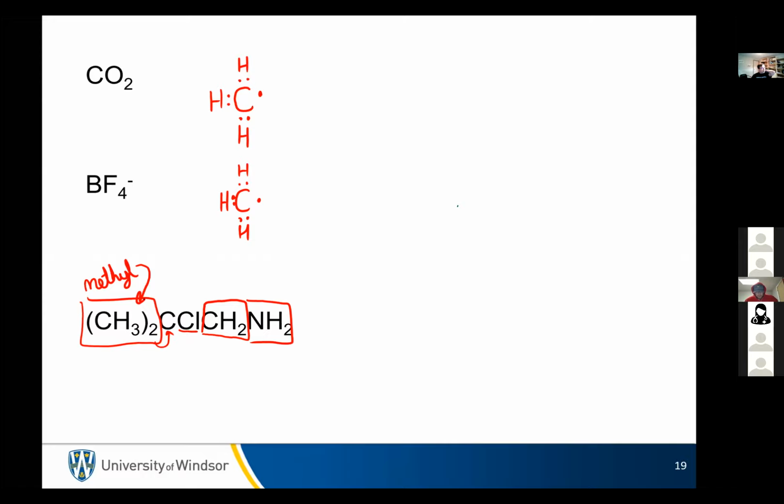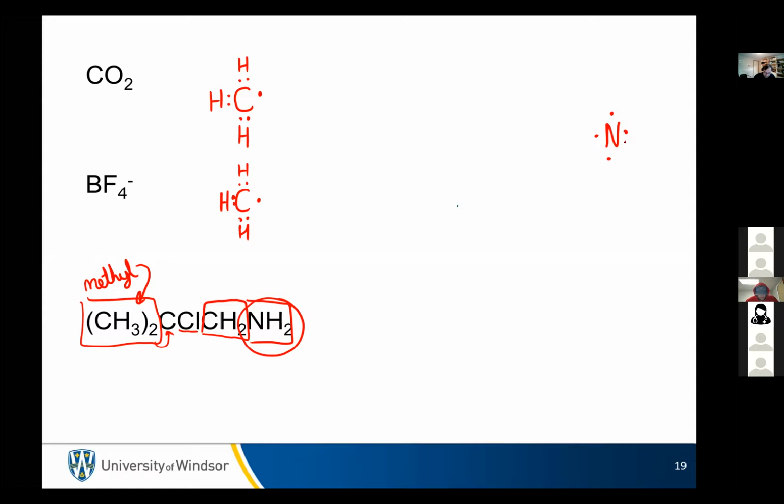Okay. So we have two of those. Now, if we look on the right-hand side of the molecule, and we look at nitrogen. Now, we haven't seen nitrogen yet today. Nitrogen is in between carbon and oxygen. Carbon's got four electrons, oxygen's got six electrons. In between probably means it has five. One, two, three, four, we got a fifth.